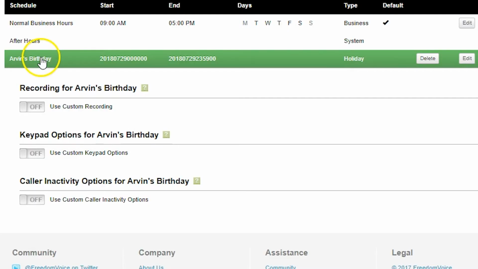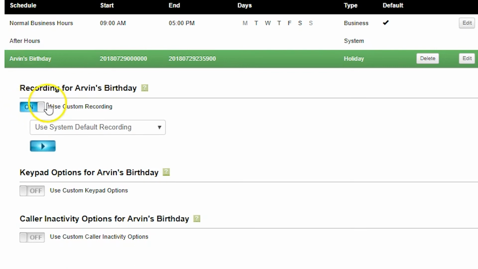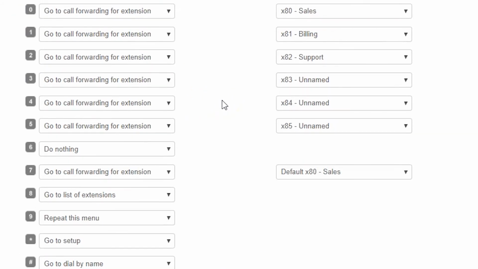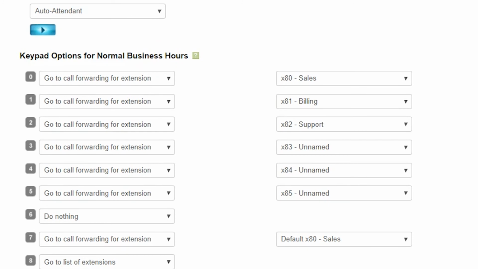You can make changes by clicking the menu under the schedule portion here. You should see basic hours, after hours, as well as the holidays and exceptions. Selecting it will highlight it in green. You can make changes by clicking on the Use Custom button. Otherwise, you could just leave it how it is. That completes the setup for the auto attendant, after hours, as well as the holidays and exceptions.